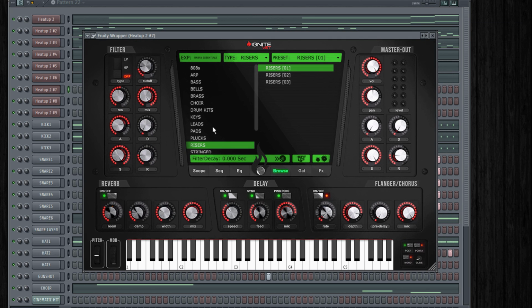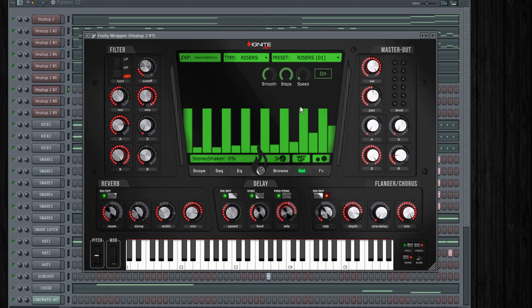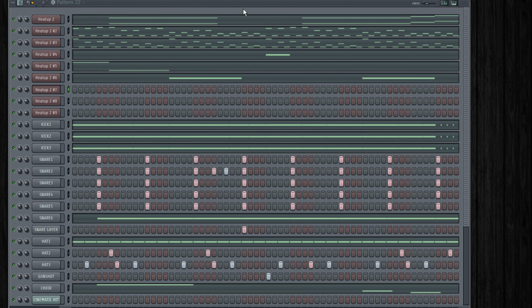There's a section in here called risers, and there you have these risers. And since they use the tempo sync gator and tempo synced stereo modulation and so on, it will also fit perfectly into your project BPM wise.